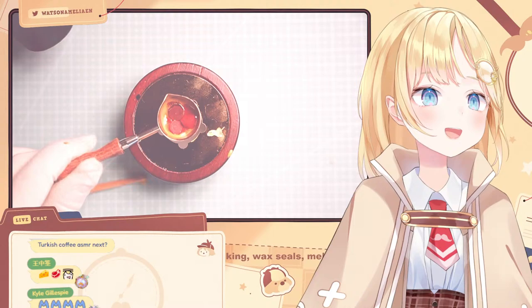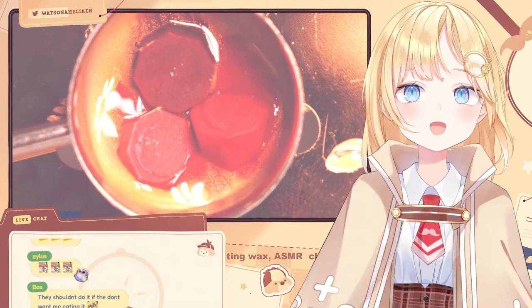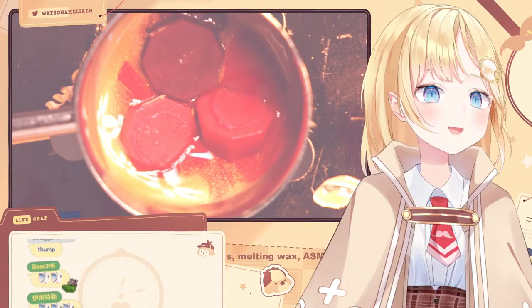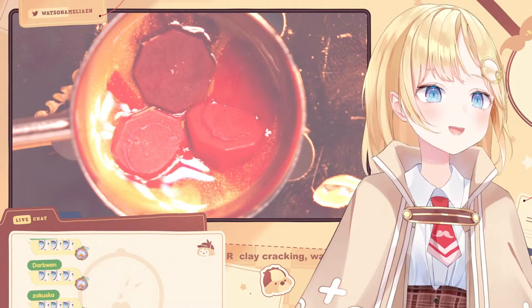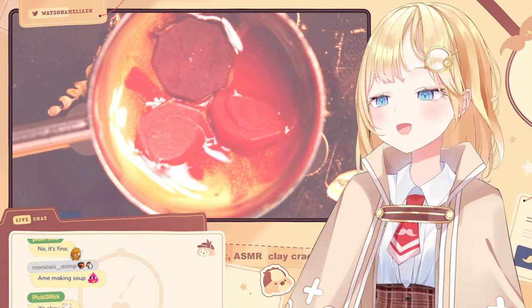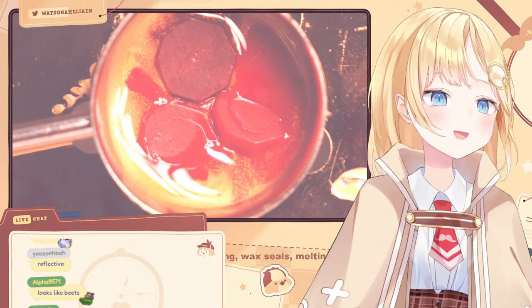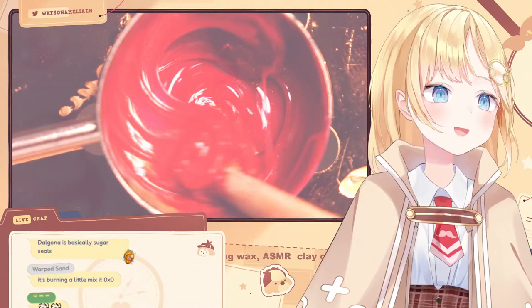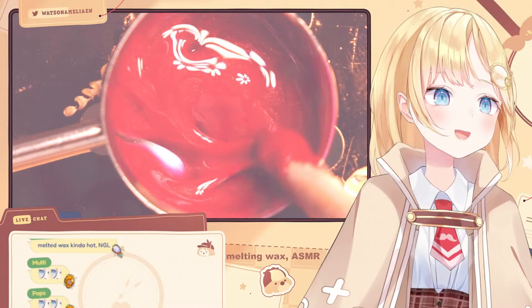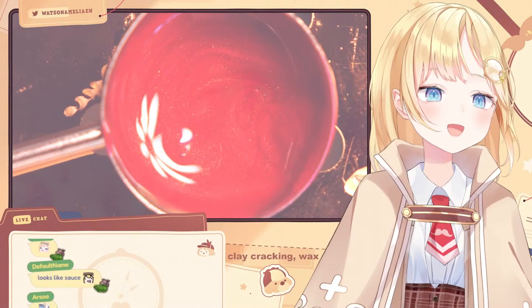Okay, we're gonna zoom in. Ow, sorry. Ooh. Maybe it'll be cool with a little streak of yellow in there. What? Did I make a loud noise? I might have hit the mic, sorry. I think I'll mix it a little bit. Wait. Let me use the chopstick. When I spilled the wax, it got on the bottom of this thingy. Ooh, that's so pretty. Oh my god, I want to eat it. Alright, I think it's almost time. It looks like ketchup.